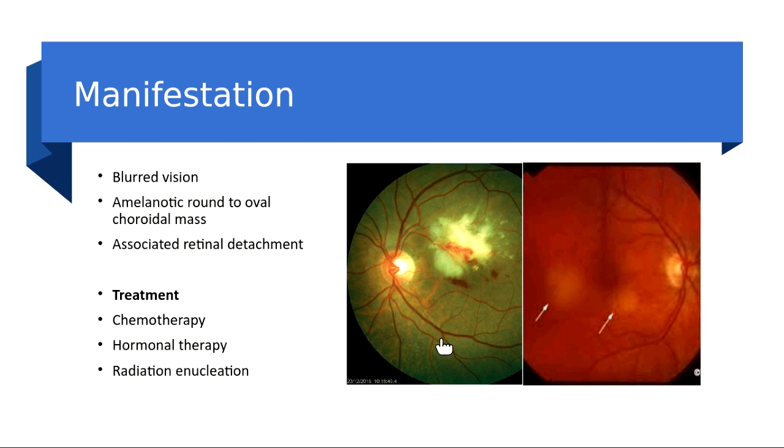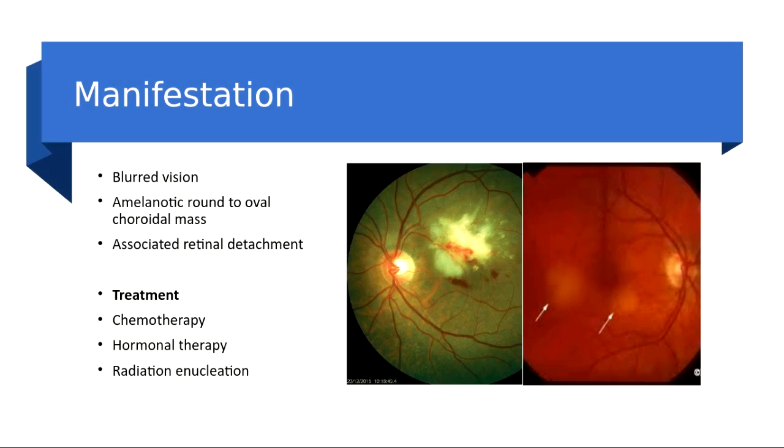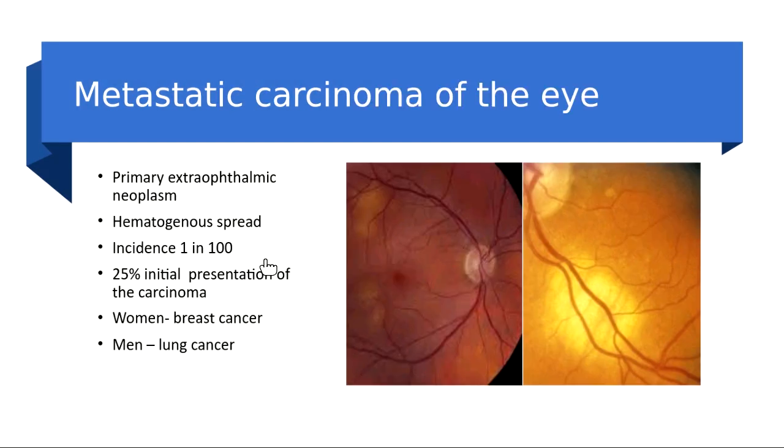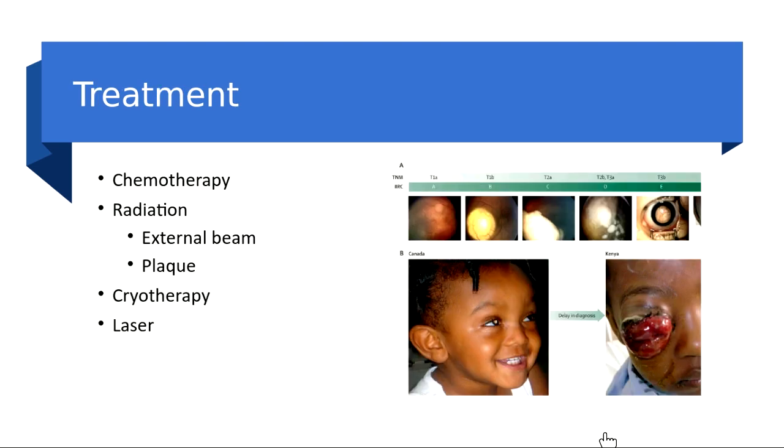It can also be associated with retinal detachment. Of course, you want to treat them for whatever it is that they have. But sometimes, if it is really extensive, you may have to enucleate the eye. So, see, ophthalmology is important. We do save lives. See, didn't I save this lady from breast cancer? And didn't I save this child from dying? See? Ophthalmology is not only surgeons who save lives, we save lives too.